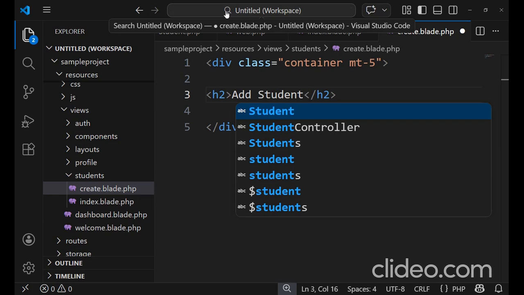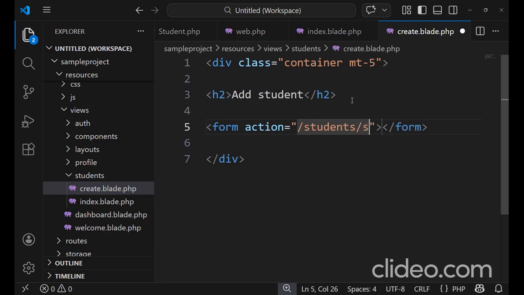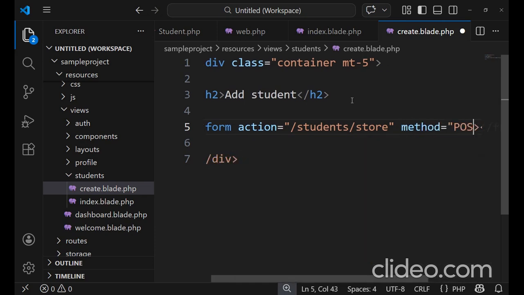And in this form tag is required, in this form method is equal to post, same action is equal to students store, and method is equal to post.